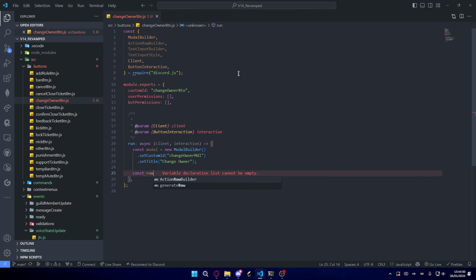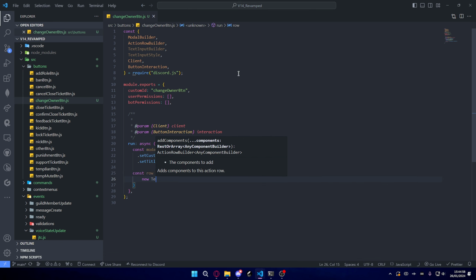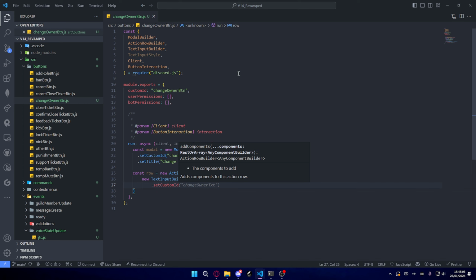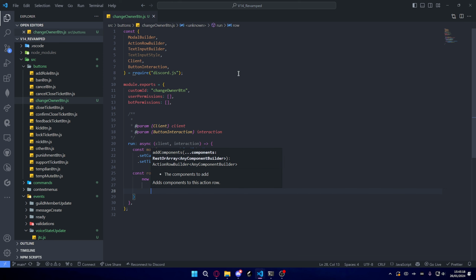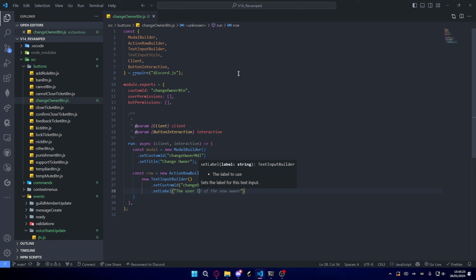Then go ahead and do const row, new ActionRowBuilder. addComponents. We'll do new TextInputBuilder. Set customID, going to be changeOwnerTextInput, and we'll set label to the user ID of the new owner.